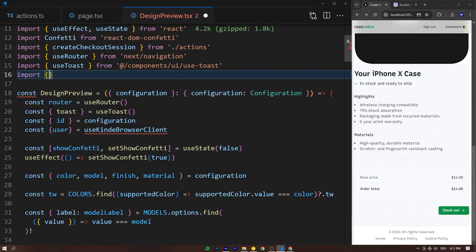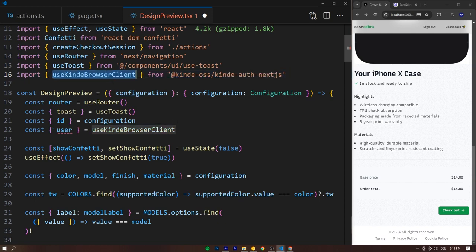Maybe for you, the auto import works. Sometimes for me, it doesn't. We're going to say useKindeBrowserClient and import that from @kinde-oss/kinde-auth-nextjs. There we go.